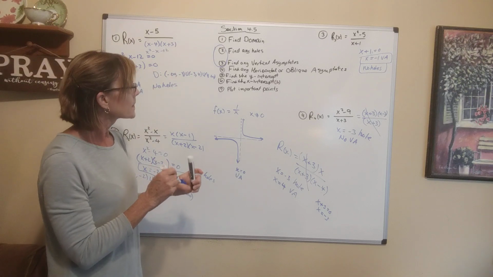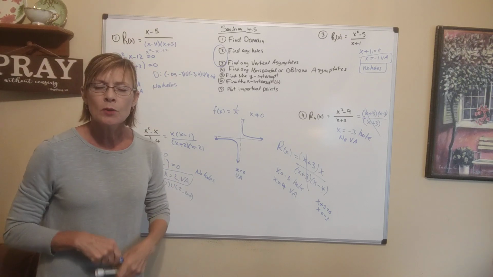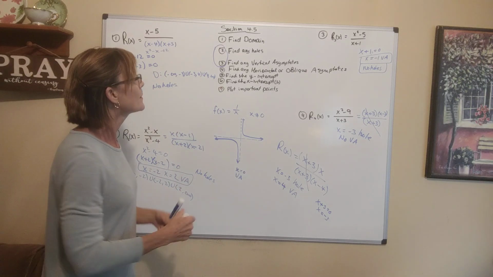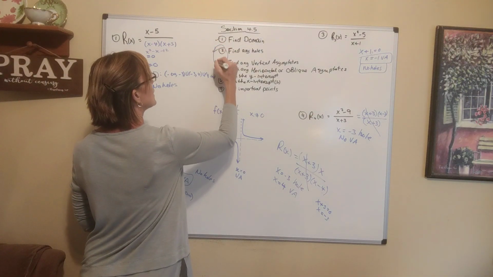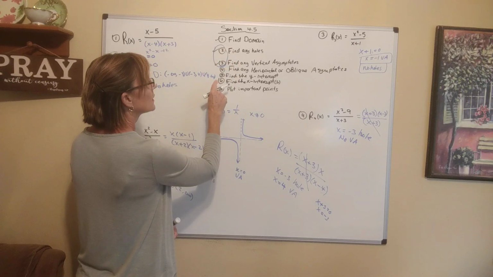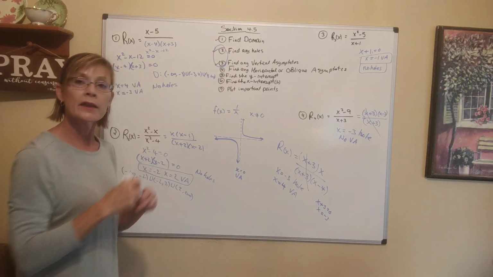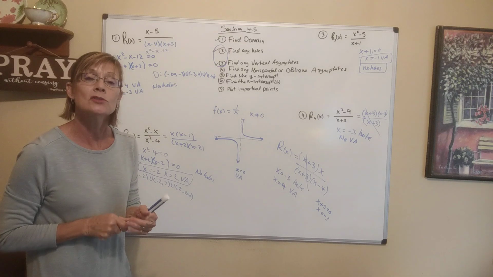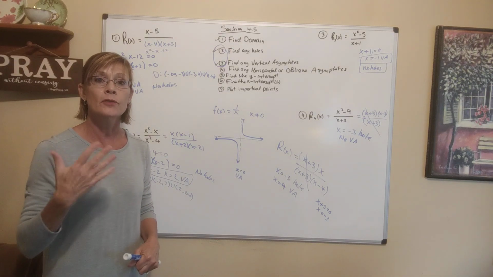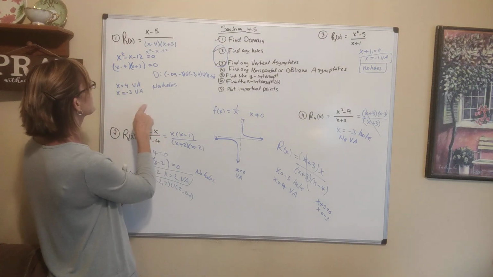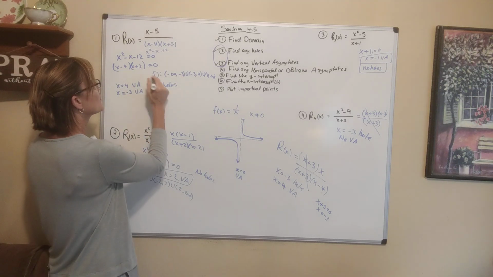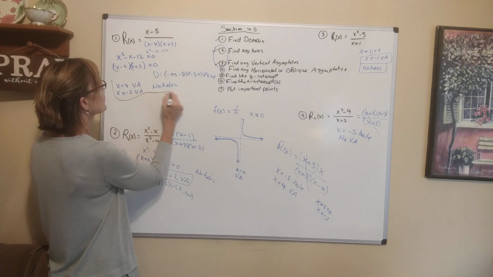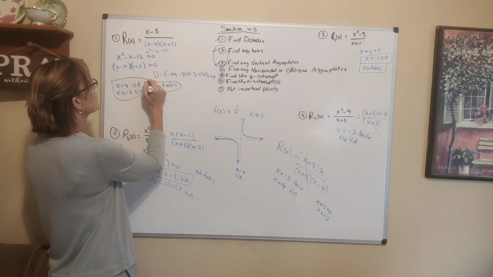So we did 1, 2, and 3. So let's go ahead and find the y-intercept while we're at it, and then we'll do the rest. I'm kind of skipping around here. We did 1, we did 2, we did 3. Let's go ahead and do 5. Find the y-intercept. How you find the y-intercept is you let x be 0 and solve for y. This is what I wanted to make sure I don't erase. We got the domain, the vertical asymptotes and no holes.